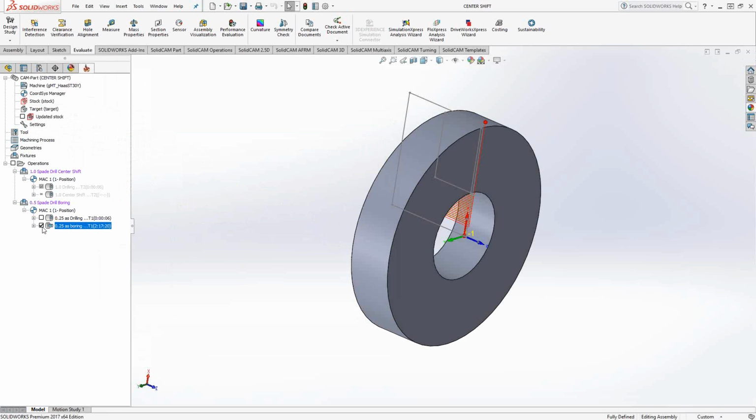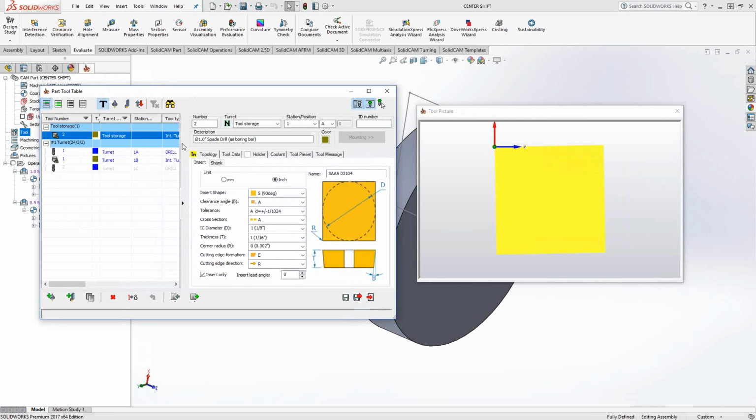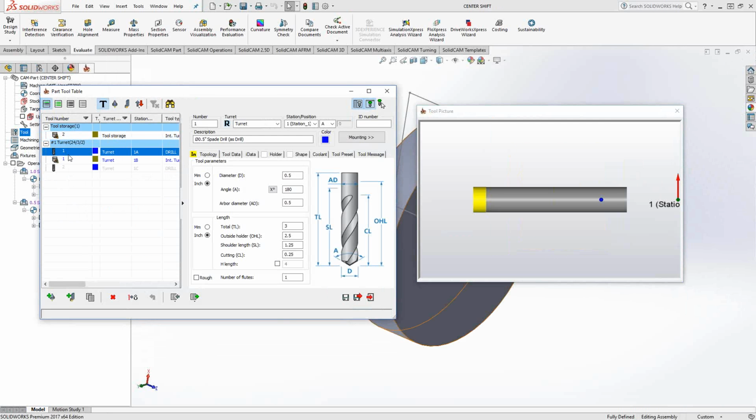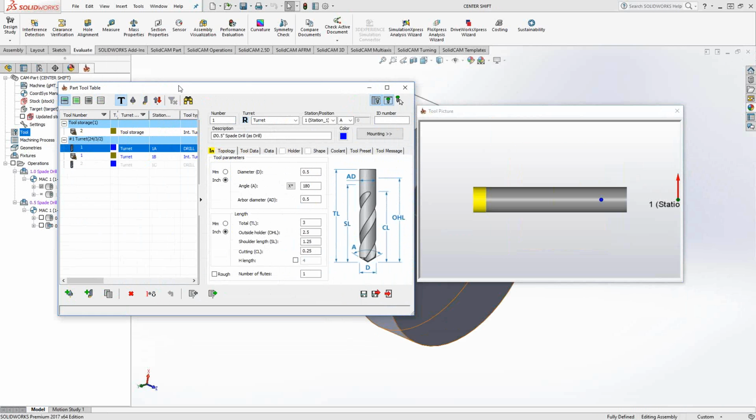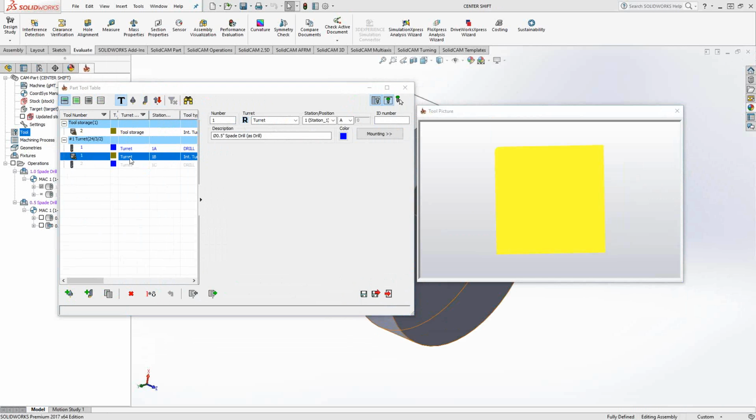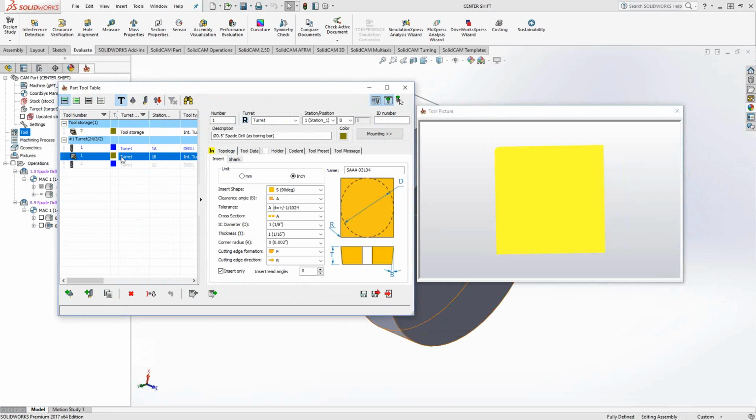Now, if you're using the smaller tool like we had here, let's take a look at how I defined all the tools, but specifically that previous tool. So for tool 1, which is the one we're using in those last operations, it is a 1/2 inch drill, but it's also a 1/2 inch boring bar. And I actually gave them the same tool number. When we post out the code, they have that same T code. It's, in this case, T0101. Both of them come out as T0101.